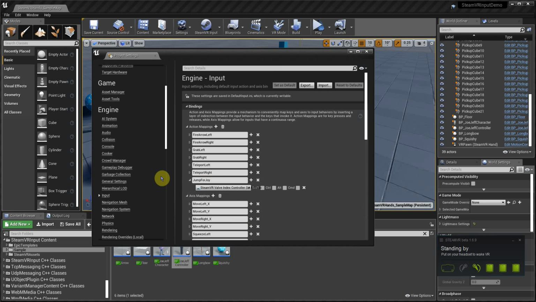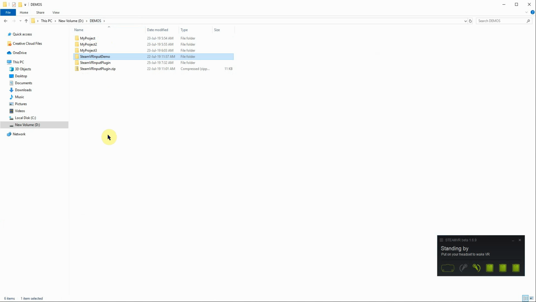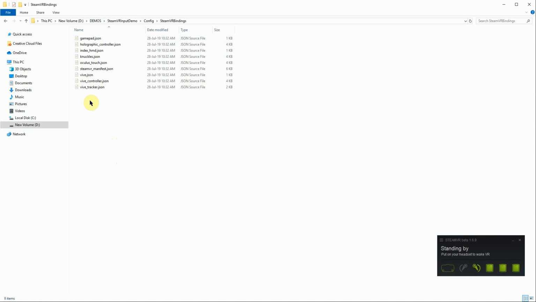Since this is new, let's go to the settings. In the previous video, I showed where the actual JSON files are located, right? So in SteamVRInput demo, you look at the config and then SteamVR bindings, and you will see the SteamVR manifest JSON file.